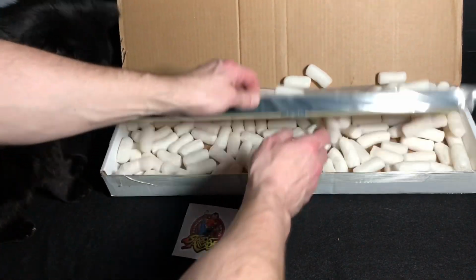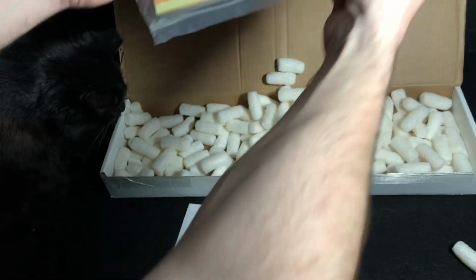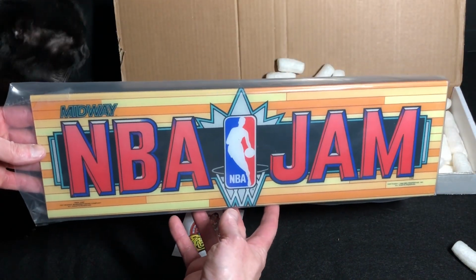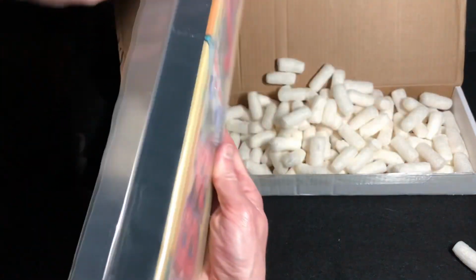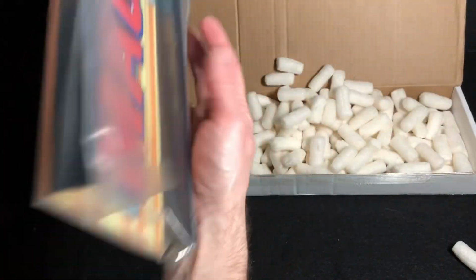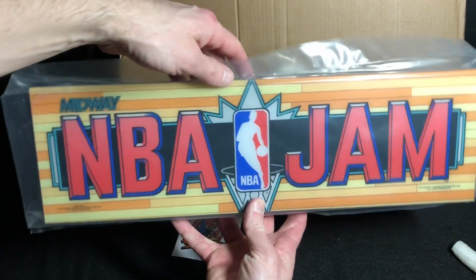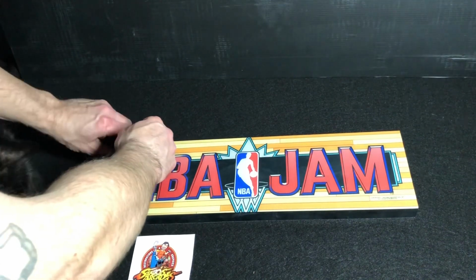And then taking a look at the marquee, it's going to resemble just like the arcade went up, except we do have that Midway logo right here. And when we turn this on, it's really going to show up a lot better on camera. That will be very comparable to how that NFL Blitz looked. And just peeling this off, we'll get a better look at it. A little help from Lucky here.